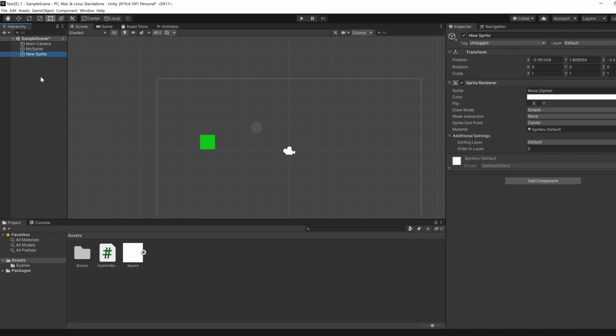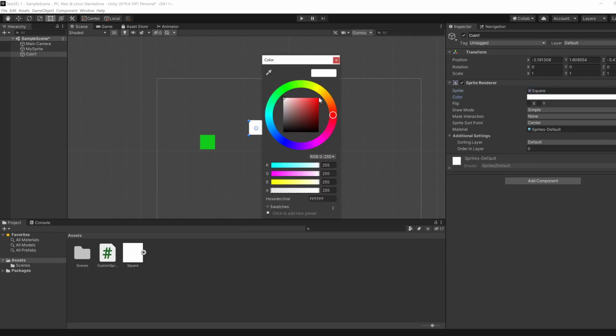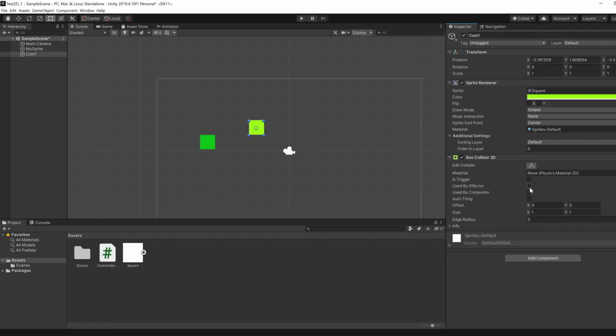This is going to be coin 1. Select the circular button, click square, and change the color to yellow, because it's a coin. Add a box collider, and I think we're good to go.